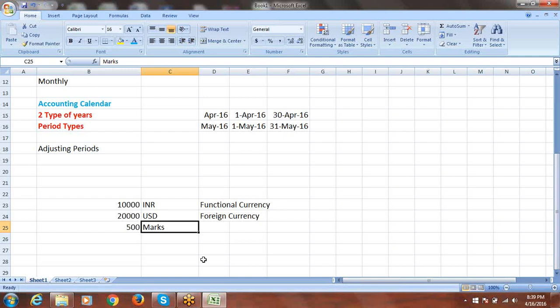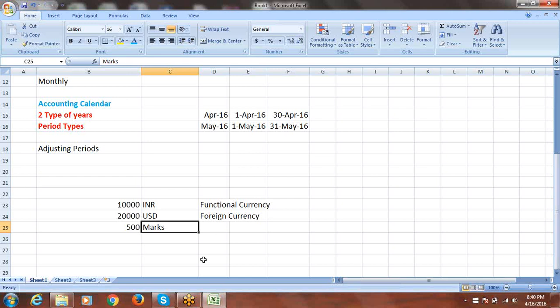That means INR, USD, or GBP or AED or whatever the other currencies, all come under currency measurements, all come under monetary measurements. And when you talk about these marks or kilograms, square feet or liters, millimeters, all these come under non-monetary measurements. All these non-monetary measurements simply you can call as statistical information, right?